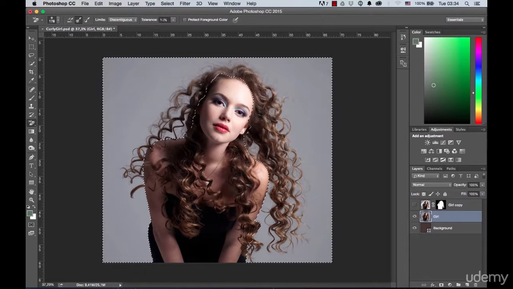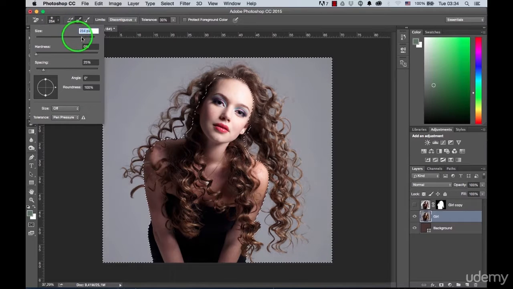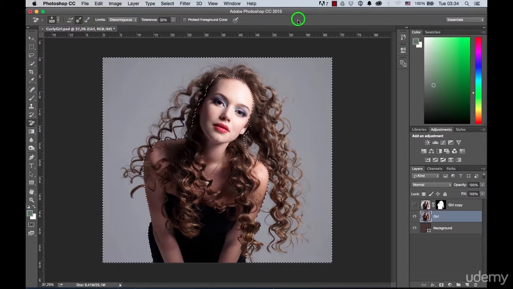Set its tolerance to around 30%. And its size can stay around 300. Be sure to set the sampling to once and the limits to discontiguous.